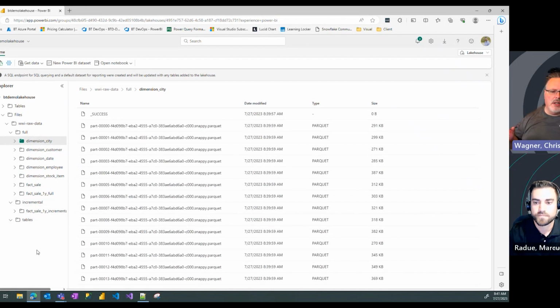Okay, so I've loaded the stuff in. Can I then use my pipeline to possibly run a notebook? You can, Chris, and come back for the next video to see how we incorporate that step in so that we can take those Lakehouse files, transform those into tables, and then query those directly in our Lakehouse.